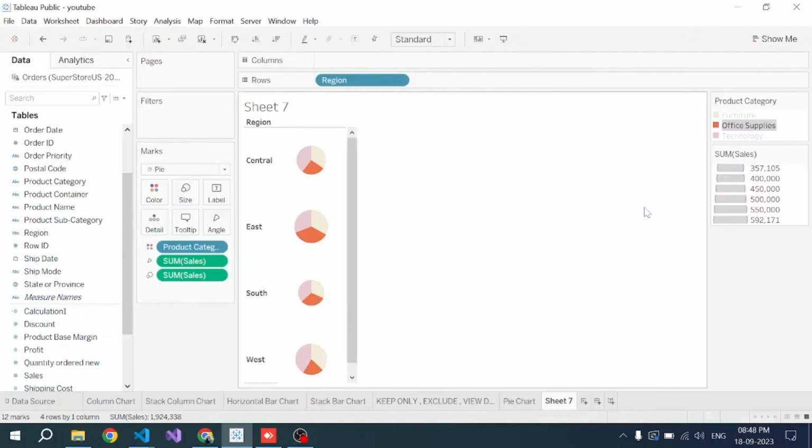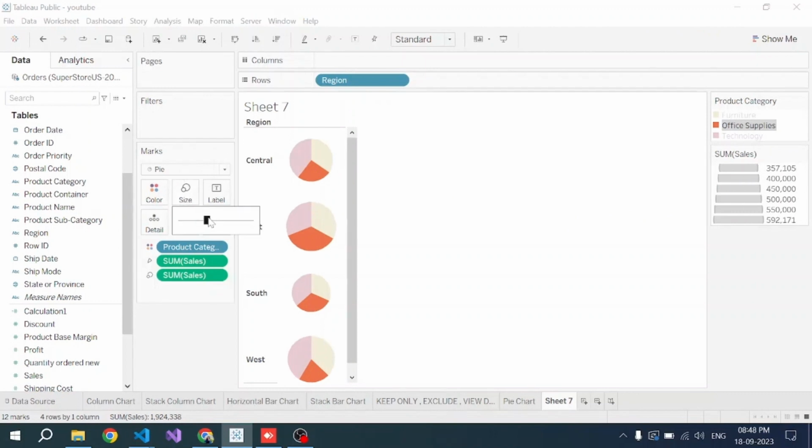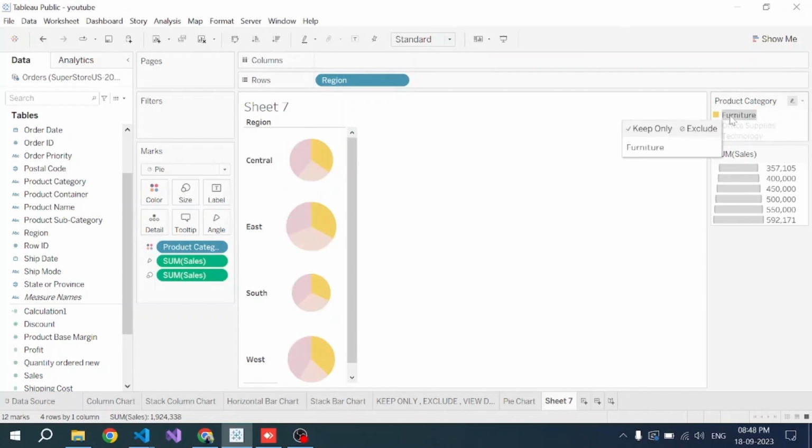Okay, and if you want to increase the size, just click on size and here you can increase the size. But for now, if you want to compare furniture and office supplies, just click on furniture, control-click office supplies and keep only.